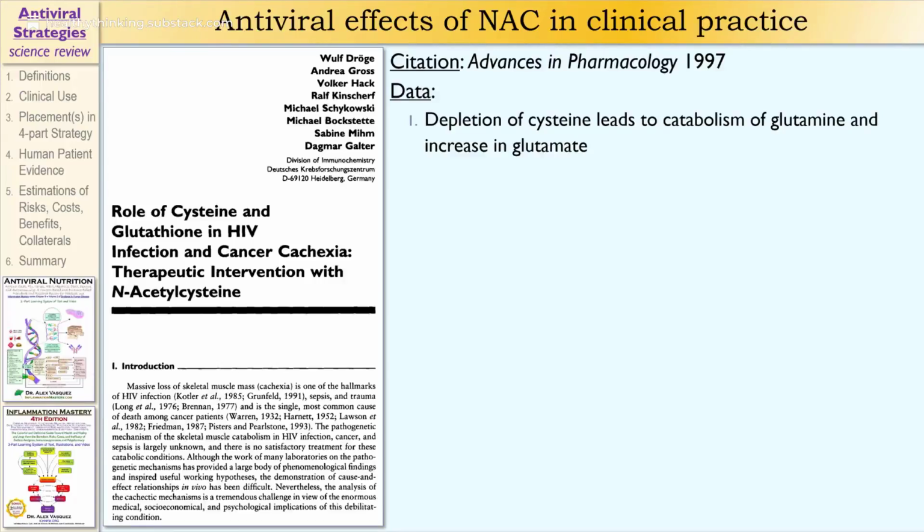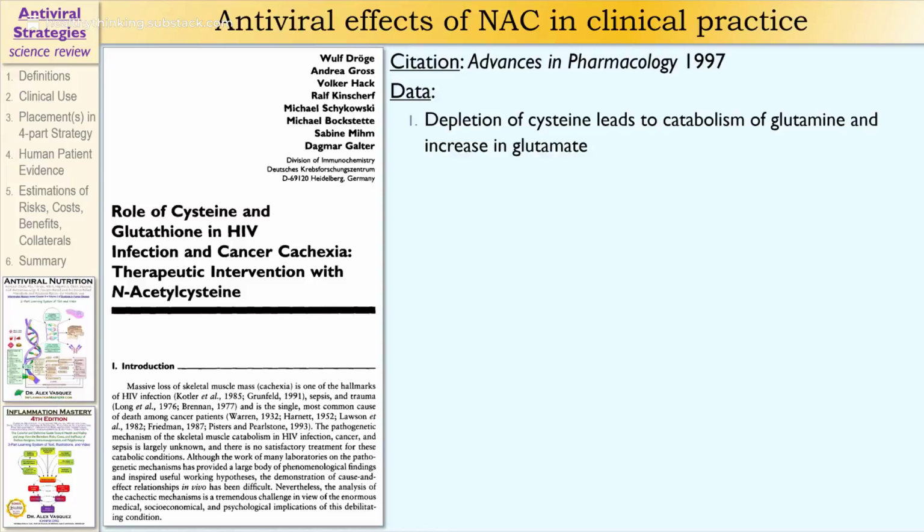And that's very important, because where is glutamine going to be pulled from in order to support normal physiology in the face of depleted cysteine reserves? That glutamine is going to be pulled from muscle, and it's going to be pulled from the gut. That's going to lead to leaky gut, increased bacterial translocation, and increased risk of infection, inflammation, and sepsis. Also, when glutamine is pulled from muscles, that's going to lead to muscle wasting, also what we call cachexia, and that, as I already described, is one of the end stages of terminal AIDS and terminal cancer.